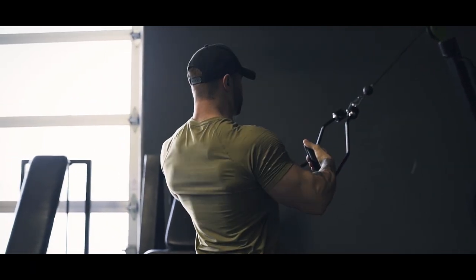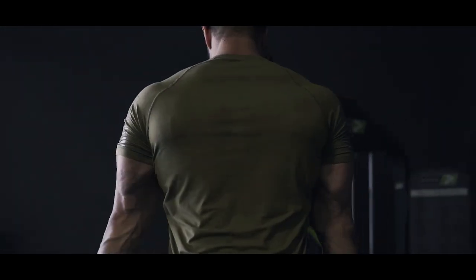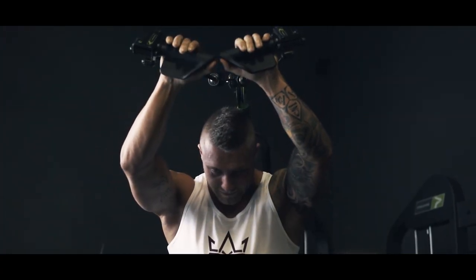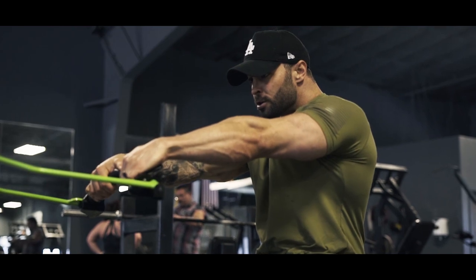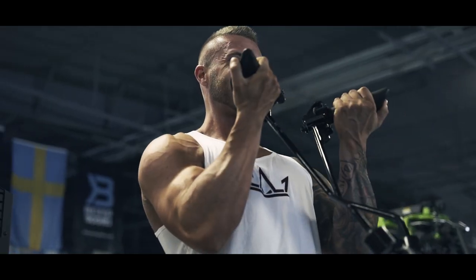Another great advantage of this Rotate Spreader Bar is the superior biomechanics. You're going to set yourself up with the opportunity to have better form. Sometimes certain handles don't give you the opportunity to be in the best form for the exercise. This gives you a lot of versatility as well. You can rotate your handles supinated, pronated, parallel. The opportunities are endless because of the pivoting handles right here.